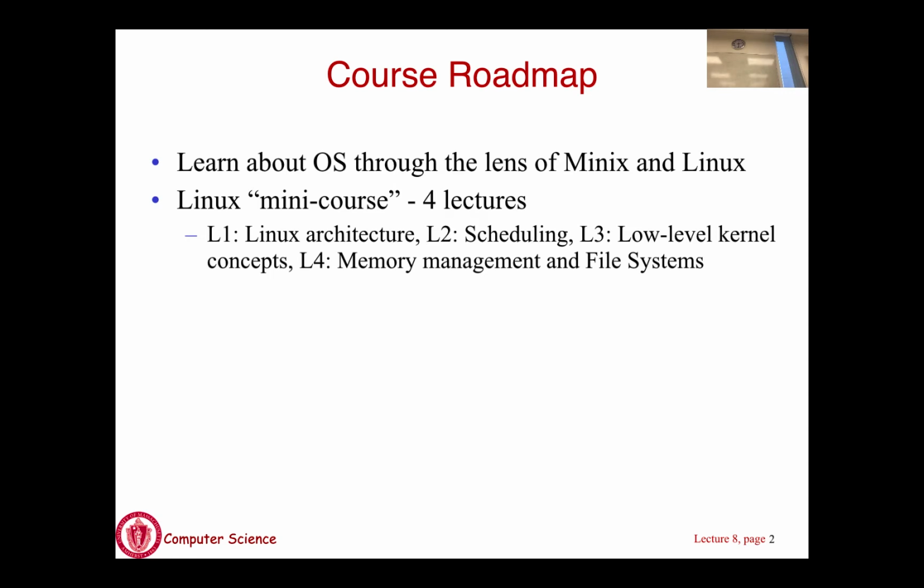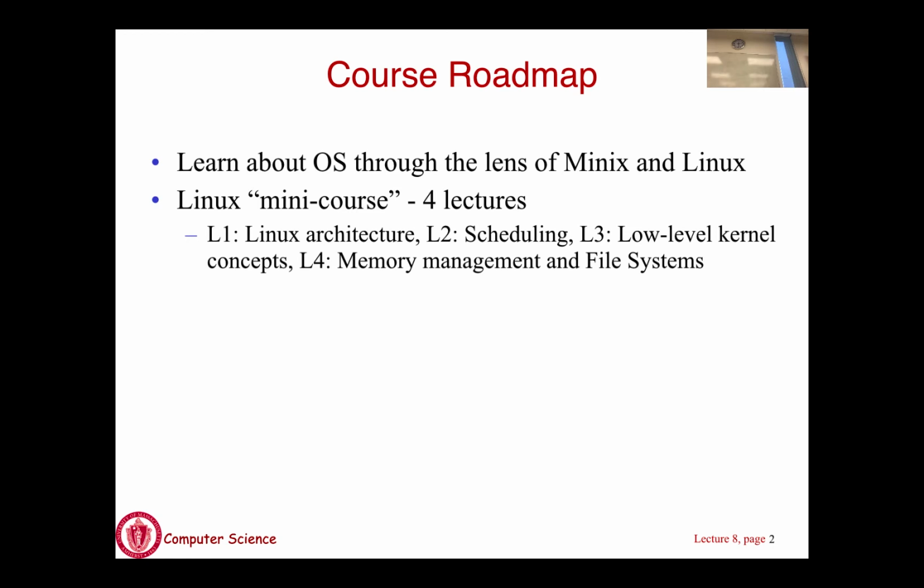So next week we are going to do 2 lectures on Linux, which will basically be very similar to the concepts we have covered already. Linux architecture, Linux CPU scheduling. So you'll get a feel for how things are different in Linux versus Minix, and maybe why they made different design decisions and so on.